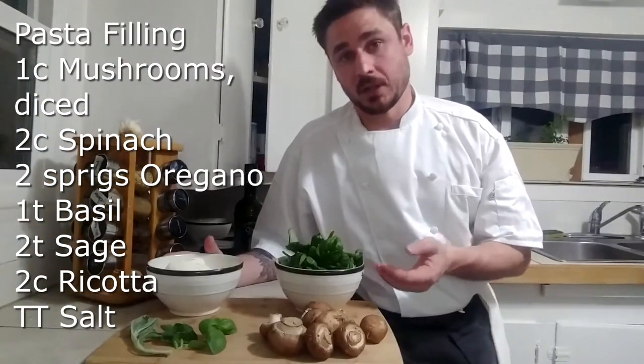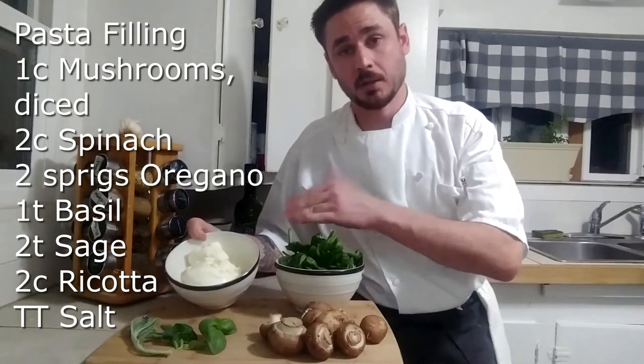So the next thing we're going to make is our filling, and it's a ricotta-based filling. We're going to start with two cups of ricotta — this is just store-bought ricotta. If you don't have it, it's really easy to make: take two quarts of milk and two teaspoons of an acid like vinegar or lemon juice. Bring the milk to almost a boil and right before it boils, add your acid into the milk — it'll start to separate the curds from the whey. Run it through a strainer, keep the curds to the side, and let those dry until they become ricotta. It usually takes about 45 minutes, and it gets drier the longer you leave it — overnight gives you an even drier ricotta.